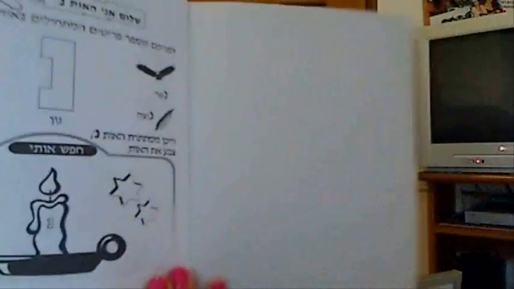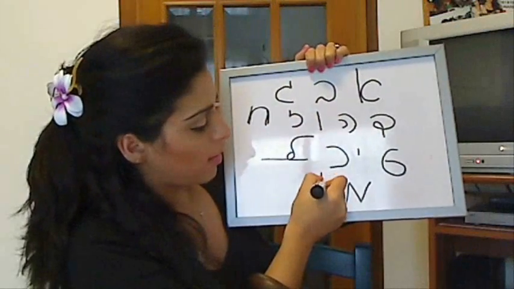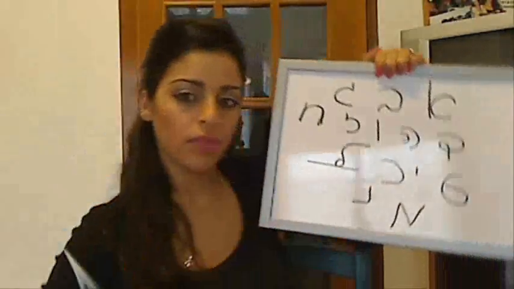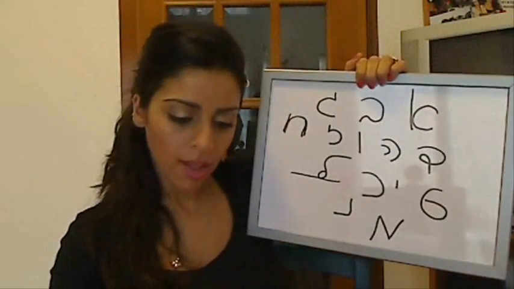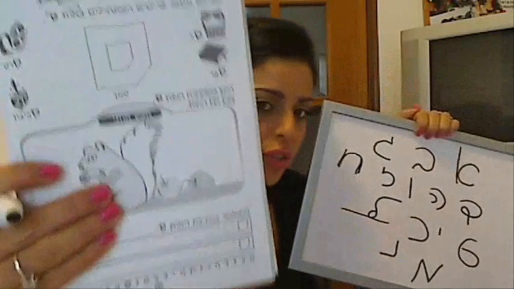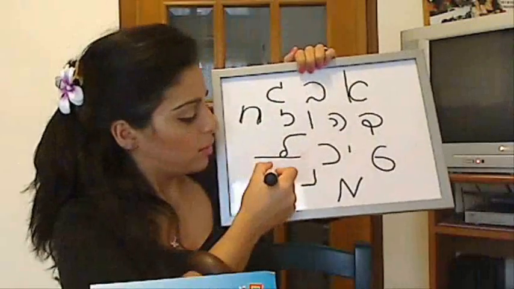Then I have the Noon, which is my other notebook. This is my Noon. And the Noon in handwriting is like this. Very similar to the big letter. See? Noon. Then I have the letter Samech. Samech is just a circle. Samech.